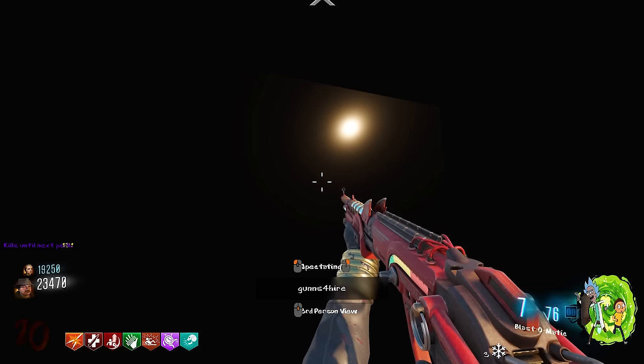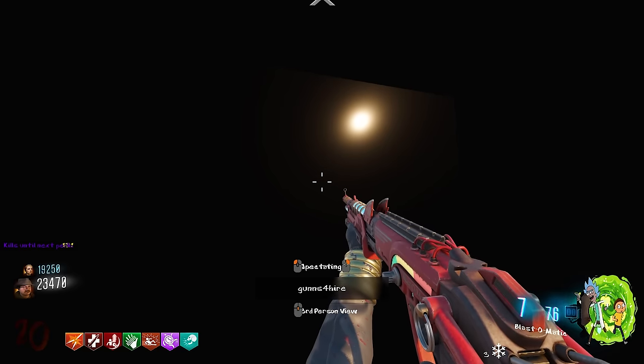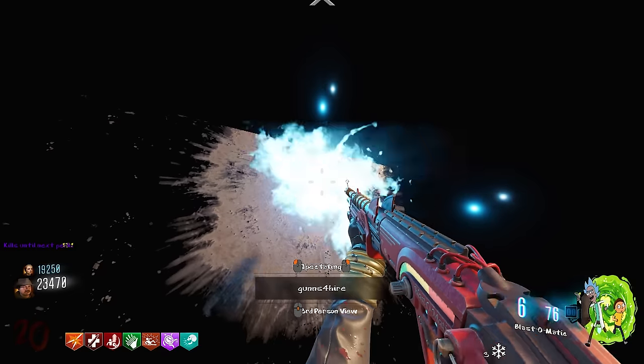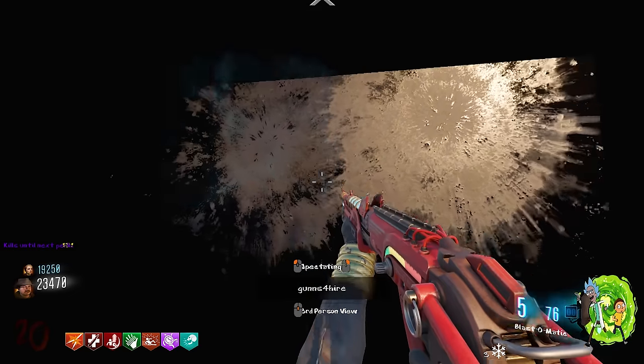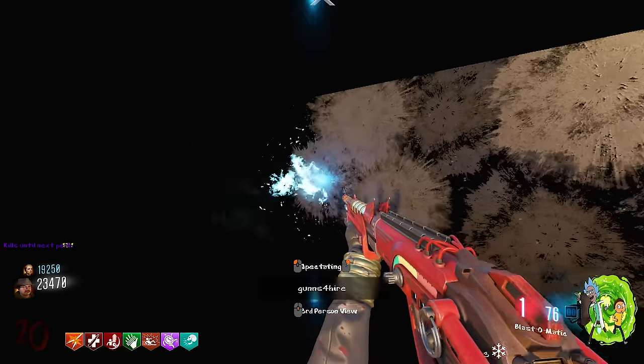So apparently the main Easter egg is something to do with that pyramid. And it's about four things to do. Basically teleport, go do something, come back. You never even got to use your upgraded Blast-O-Matic. I am now. Look, it's pretty.